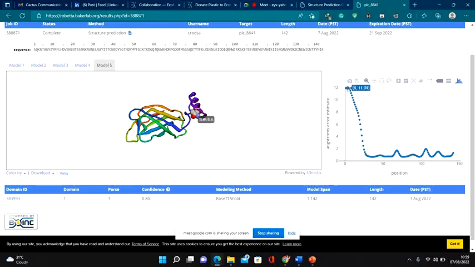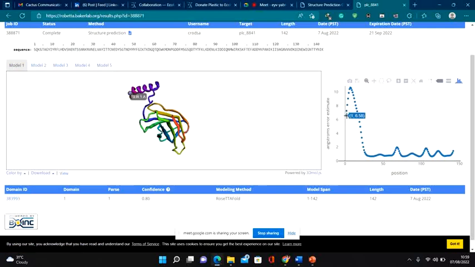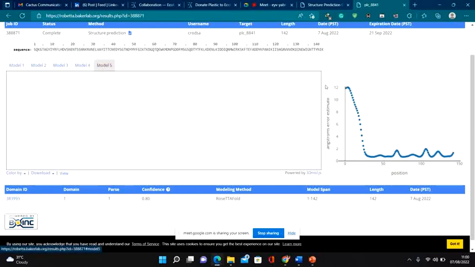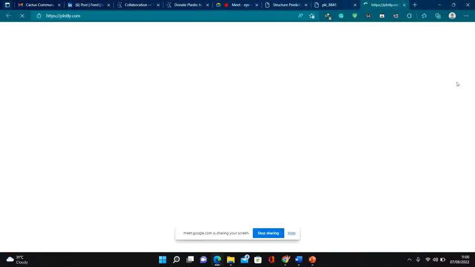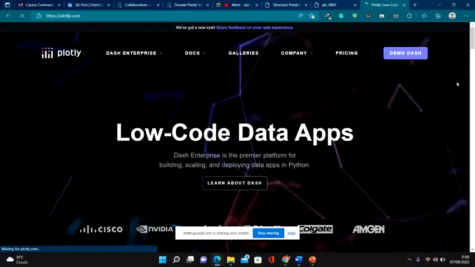So see, the error rate is pretty high in model 5, whereas the starting error rate was pretty low, right? It was 6.58. The highest was actually 10.55 for tyrosine. Over here you can see it is starting from 12. That means the error rate is pretty high over there. Okay, generally, using this method we can predict what structure we have, and how much the error rates actually are.